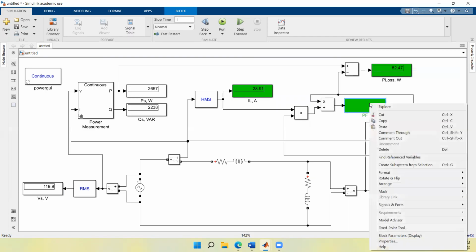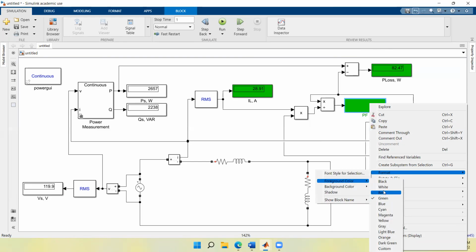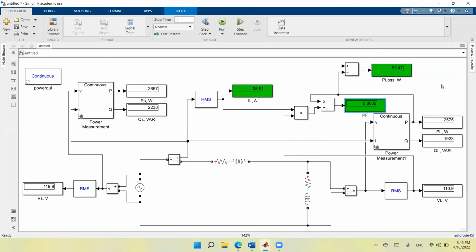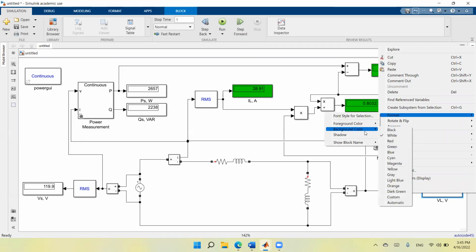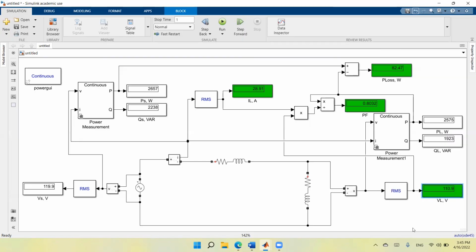Okay, so now I want to select format, foreground color, and make it black. Okay, and now the last one that I want to highlight is this one. So I want to do format, background color, and then I will select it. Okay, so these are the displays that I'm interested in observing during this experiment.